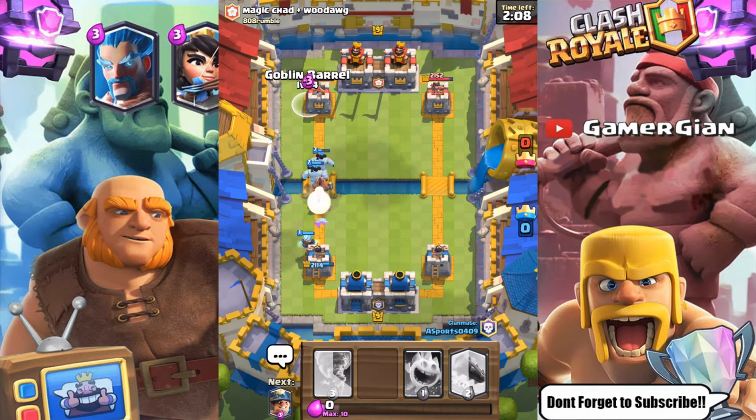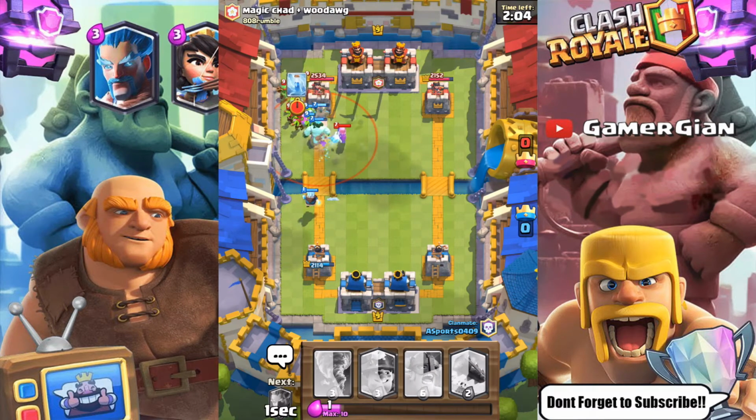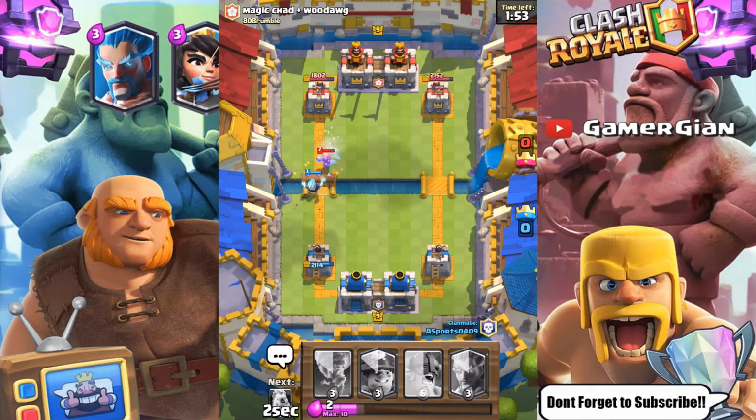So here I'm gonna go Goblin Barrel. He's probably gonna throw the arrows. Okay, so he hits a tornado, but it's okay. We're still gonna get a couple hits off with the Hog Rider, 2 hits exactly. Honestly, let's see here if I put the log, get that Valkyrie back. Oh, it's still going to take out my Ice Wizard anyways. That's fine, guys, that's fine. We're just feeling out the opponent.